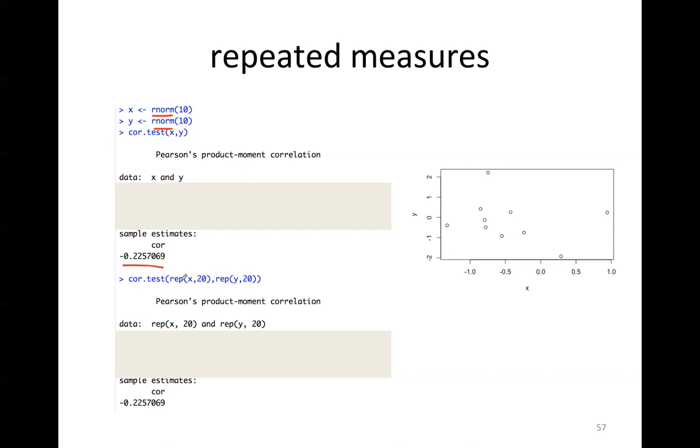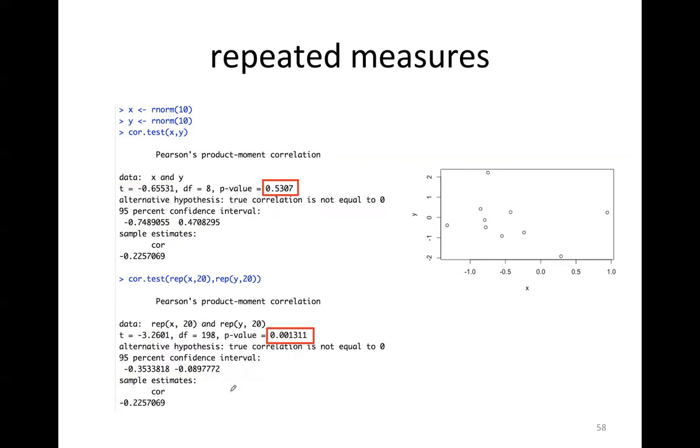But how about with the same data, I just repeat X values and Y values 20 times. The same values 20 times. The correlation coefficient, as you see, stays the same. Would the p-value stay the same? No. Here the p-value was not significant. Well, it was random data anyway. They weren't related, so we couldn't reject that the true correlation is equal to 0, right?